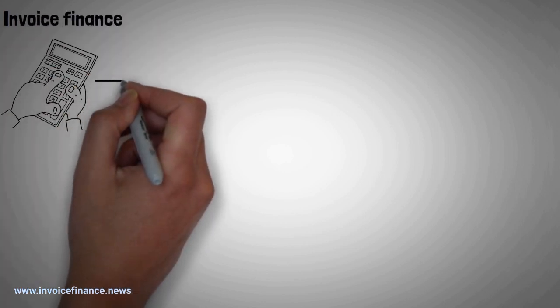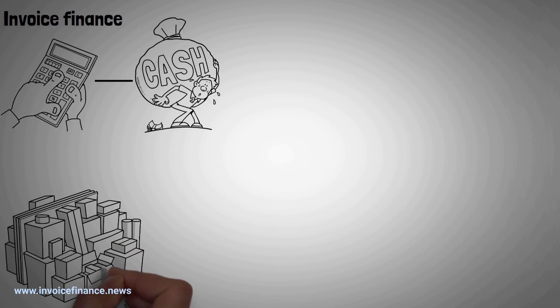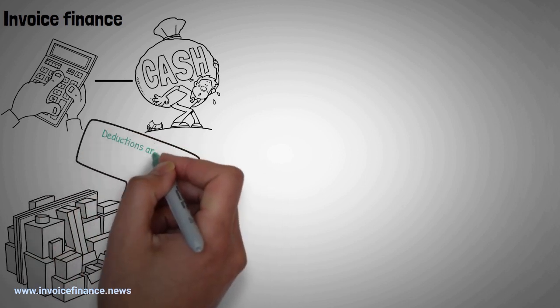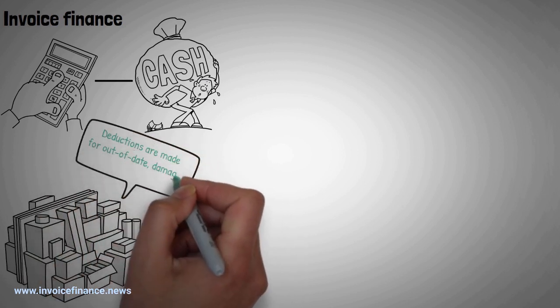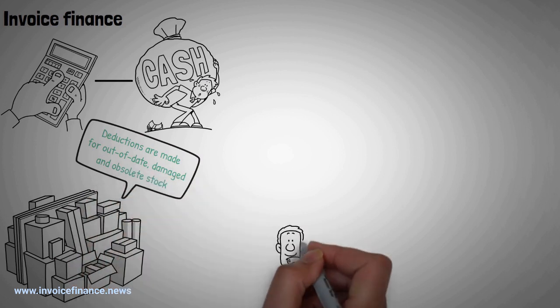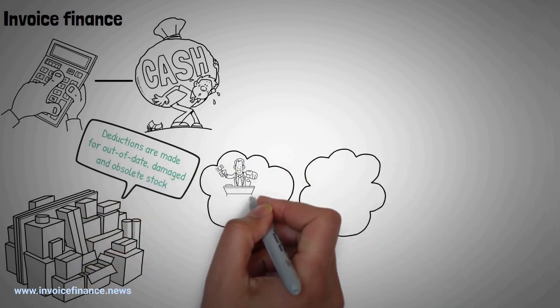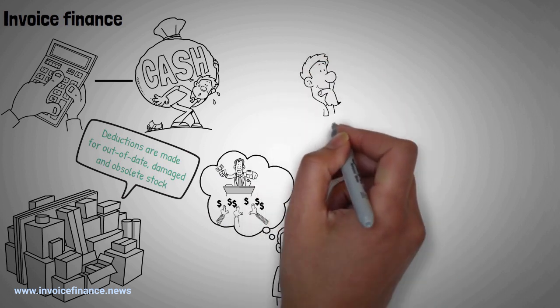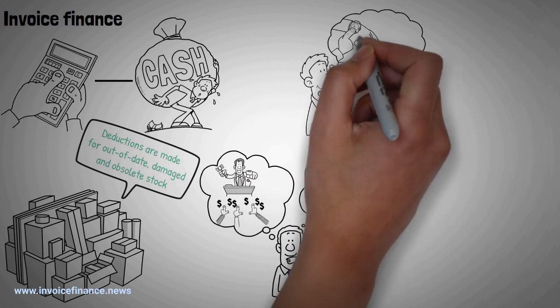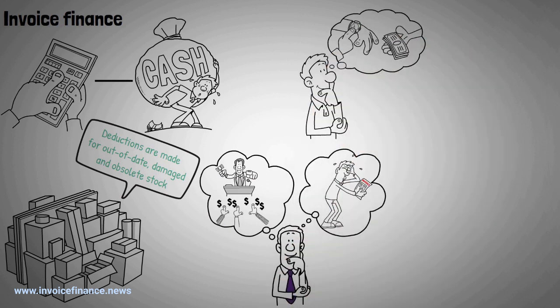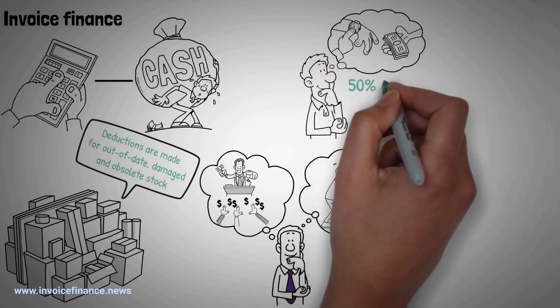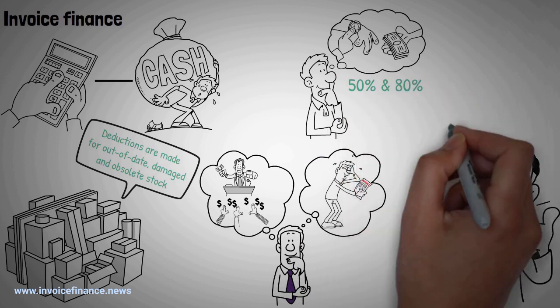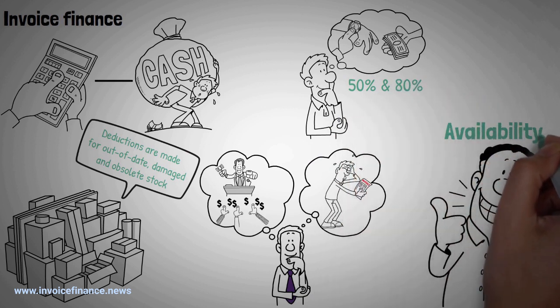Availability. As with invoice finance, a calculation is made to show the amount of money that is available to be borrowed. Firstly, the total stock value is assessed and then deductions are made for out-of-date, damaged, and obsolete stock. Deductions are made for the costs of selling stock and deductions are made for unsecured creditors. After deductions, a stock financier will set a percentage for how much he or she will lend against the remaining stock value. It is typically between 50% and 80%. This final figure is the availability.